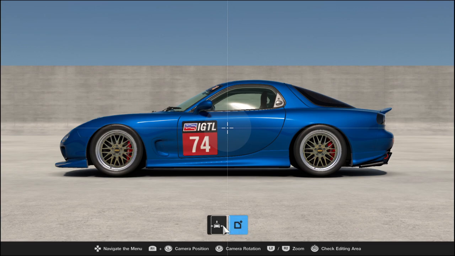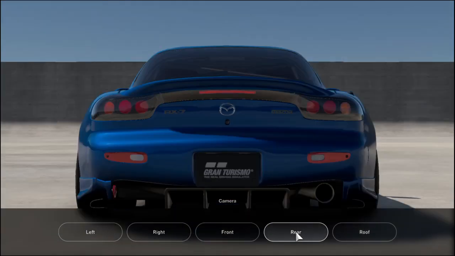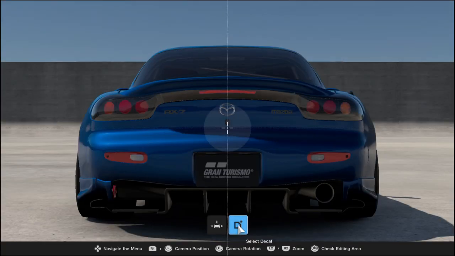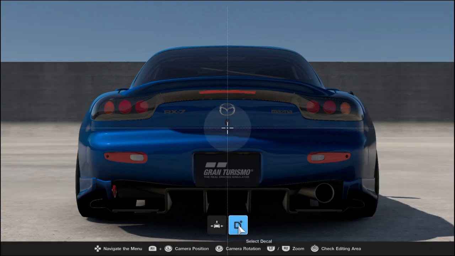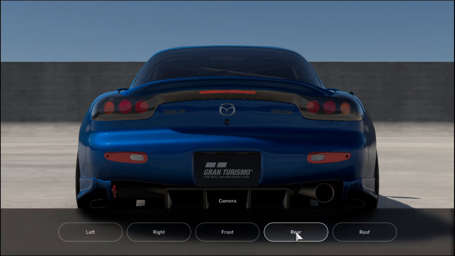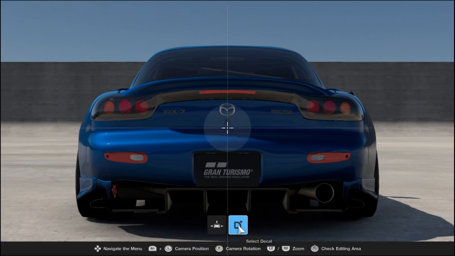And for the rear window, if you want to or need to place a number there, what I suggest is, I'm gonna review it because I went a bit fast on this. Rear view camera, okay.